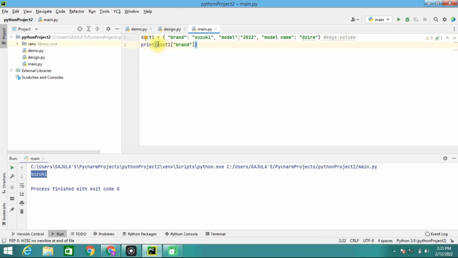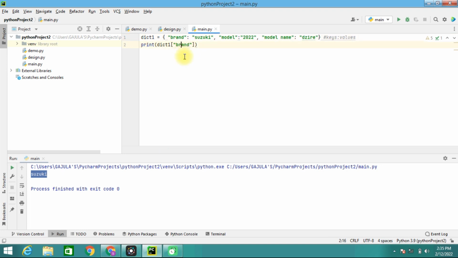Here I have defined a dictionary where I have defined brand as Suzuki, model as 2022 and model name as Desire. This is what the dictionary is. We'll be having a number of variations in this brand, so in order to identify and sort these things, we'll be using dictionaries.